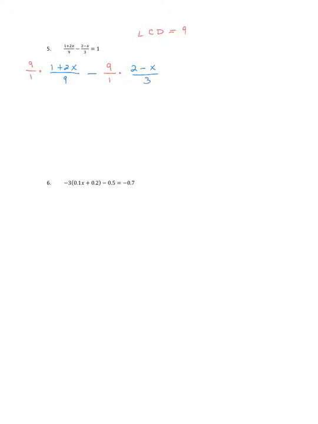over 3, and that's equal to, all right, on the right side, I'm not going to write 9 over 1. I'm just going to put 9 and multiply that to 1. I mean, there's nothing that's going to cancel in a fraction on the other side, so this is good enough. But I've multiplied 9 to both sides of my equation. Okay, next step. I'm going to cancel the denominators. These completely go away. However, here, 3 goes into 9 3 times.